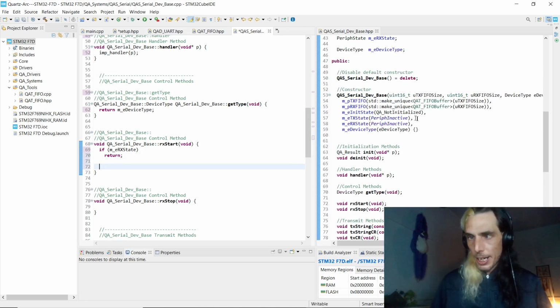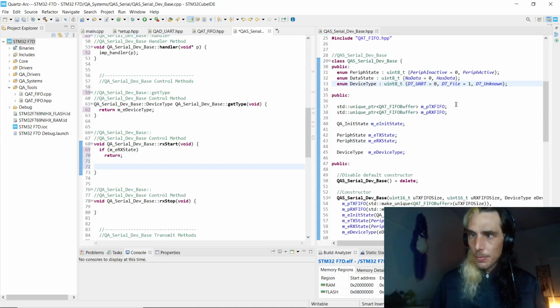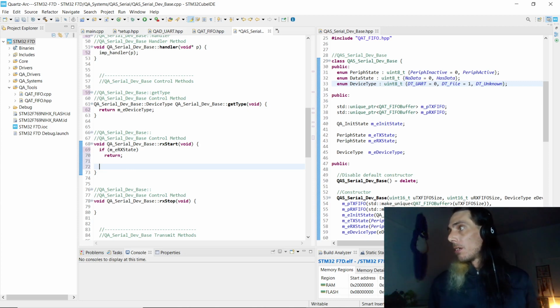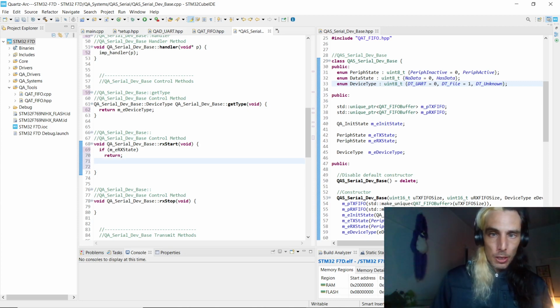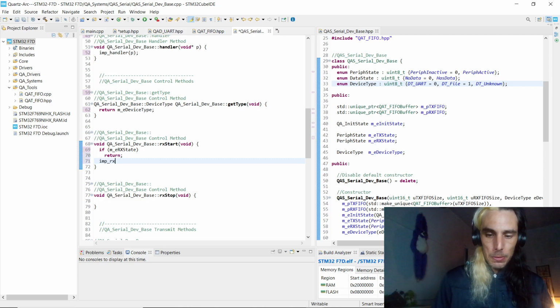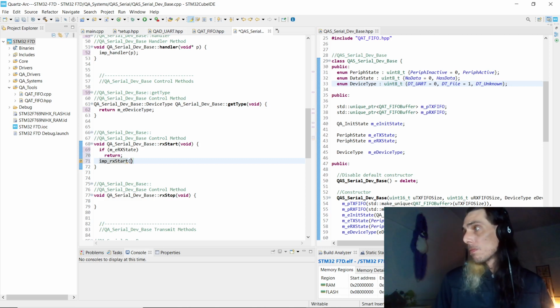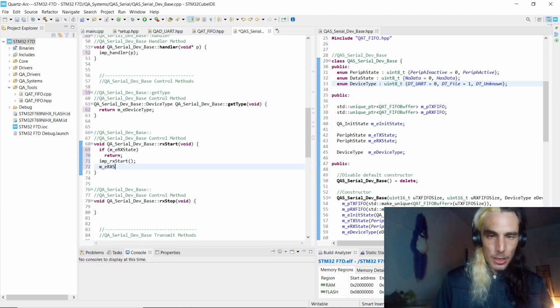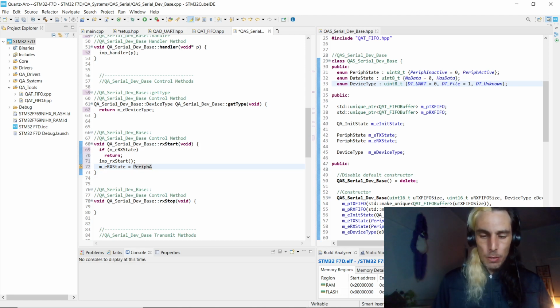And because we've created that enum, if this one is active already, it's going to be a 1, which is going to make it true. So if it's true, it's going to return. We're going to call our imp rx start, and then we're going to set our rx state to say that we are actually initialized, and that one is perif active.